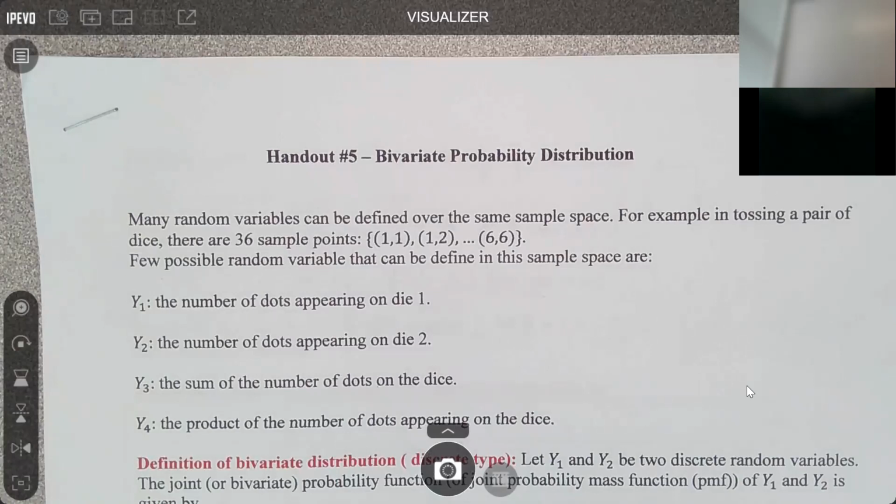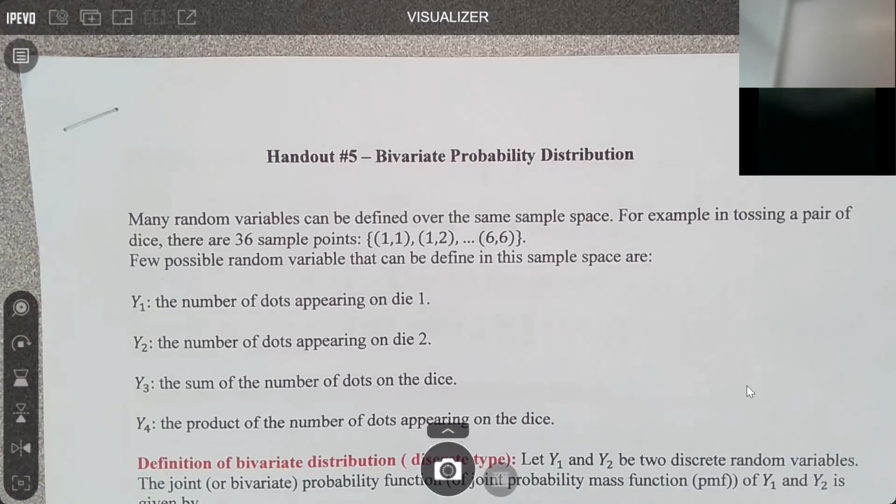Now in this bivariate system, we have two variables. In chapter 3 and chapter 4, we were doing one variable only. Chapter 3 is all about the discrete random variable, but one variable. And chapter 4 is the continuous random variable, but univariate, right? Now here we are going to do the bivariate, which is two variables. This means you have two random variables, right?